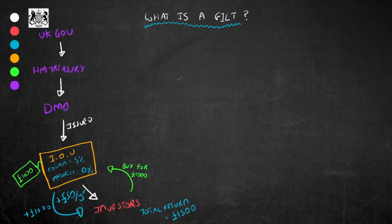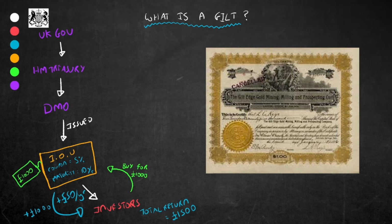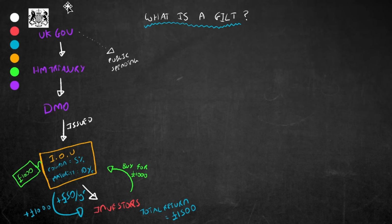So going back to gilts, a gilt is simply the name given to a bond issued by the UK government, like the case that we've just gone through, as opposed to being issued by a company or another entity. They are called gilts, as in the past the original certificates that were issued to investors had gilded edges, hence why its full name is Gilt Edge Securities. And gilded, all that means is that it was covered in gold or had a golden colour. So you can imagine that the monies raised from issuing gilts to investors is for public spending.